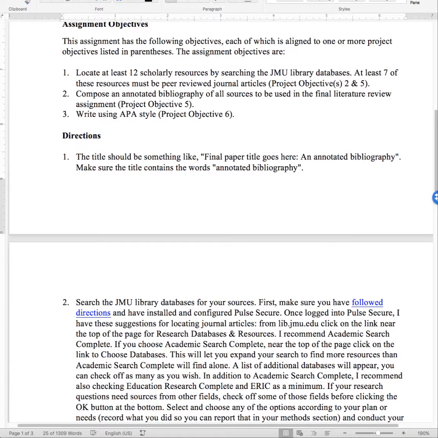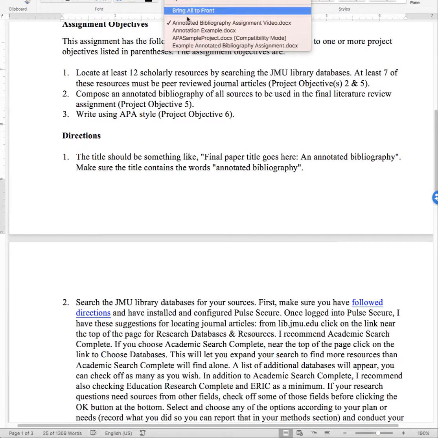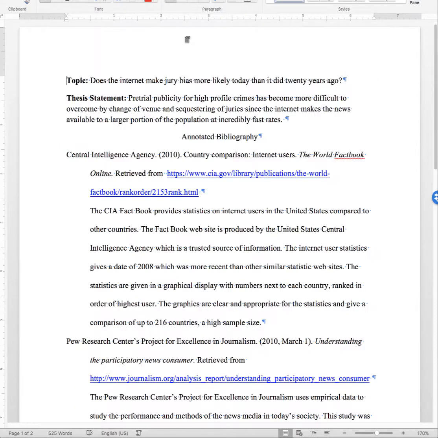But what I would like to do is take a look at an example of an annotated bibliography. So disregard on this example here, you won't specifically have the topic, but you will have a title, and I'll show you that in a second.